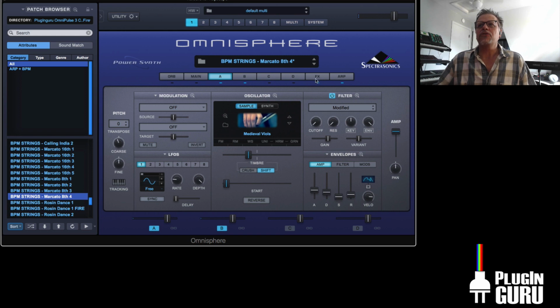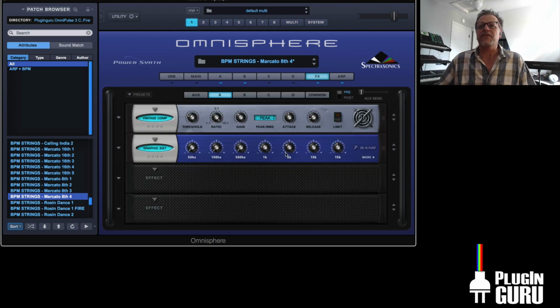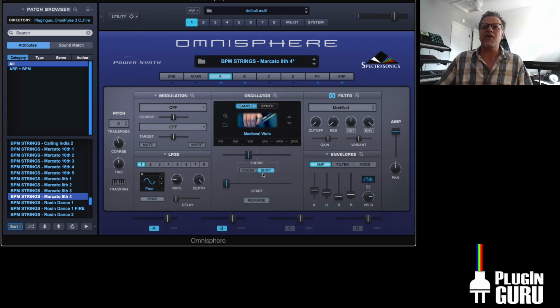I can also go to the effects, to the EQ on this, and bring up more rosin here. But it is a trick, and so you have to be careful with volumes, because if you go up too far in this timbre shift in the negative direction, it increases the pitch of the rosin. So you want to play with it to find the right place, or just leave it where I had it.